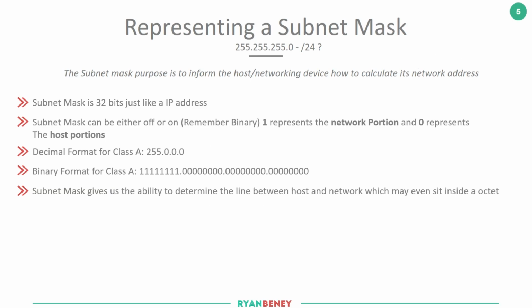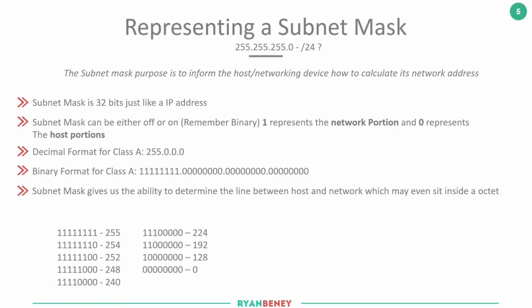An example of that is this chart I've put together. We can see that in this particular octet, we have all the bits turned on, therefore it equals 255. In this octet, we decided to only turn on the first bit, and that left us 7 bits turned off. In binary, the first one's 128, so 1 bit on is 128. Here, we've got the first 3 bits turned on, and the remaining bits turned off, and that equals 224. The reason being is the first bit is 128, the next bit is 64, the next bit is 32, and if you add up all 3 numbers, it equals 224.